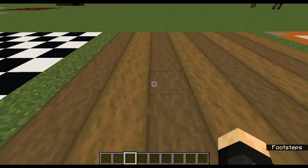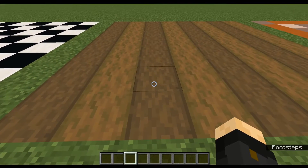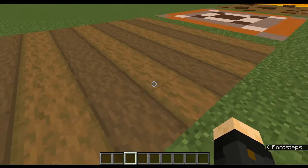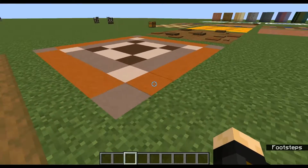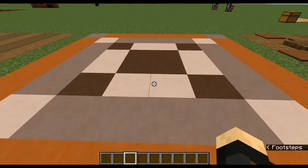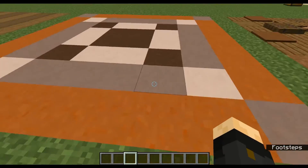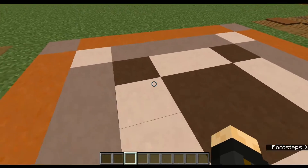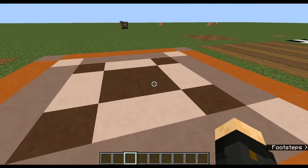Now we have some stripped logs, just arranged in lines — spruce and dark oak, they kind of go together. You can also do a checkerboard pattern with this. Here we're using a bunch of different colors of terracotta in almost a patterned rug. Personally, this is not one of my favorites, but if you like it, go for it — expand upon it, make it however you want. This is your floor; you can do anything with it.